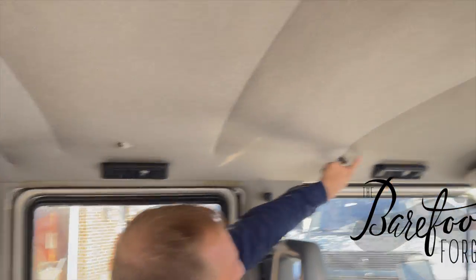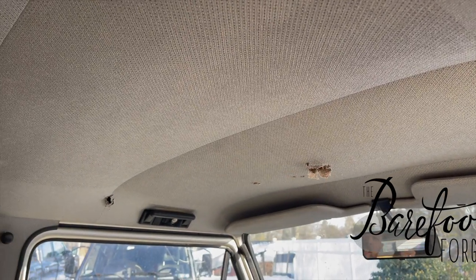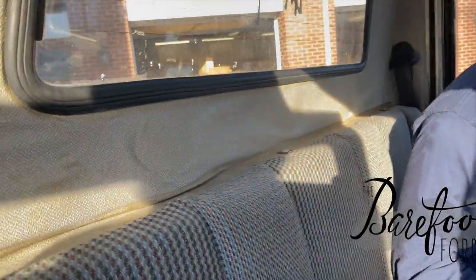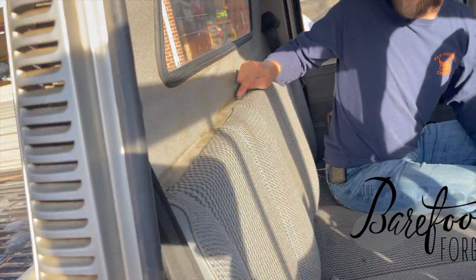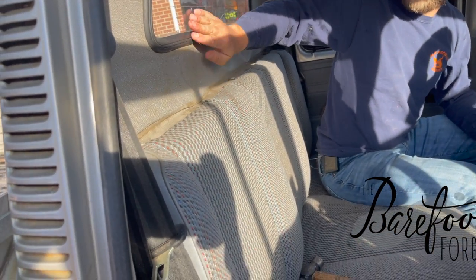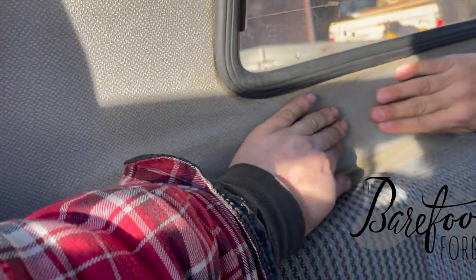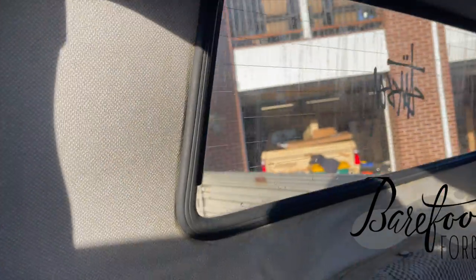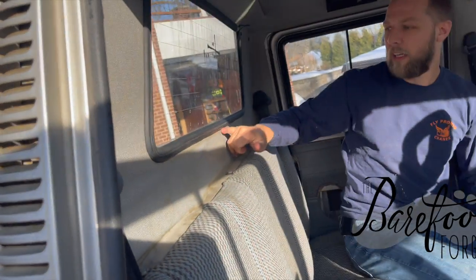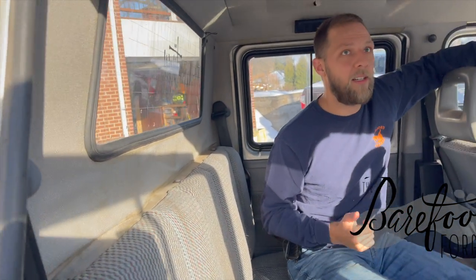There's a mouse hole here — that's where it got in, that's where it lives. Is this insulation? Yeah, that's mouse stuff. His name's Jeremiah. Look at the bolsters on this seat — it's actually in good shape, quite comfortable. Oh, look — water is entering here. This is rusted. There probably shouldn't be metal moving here — it's like a paperboard. It got wet at some point. Someone can make a new headliner. The headliner is not bad. I think we do a USB charger and a map light.